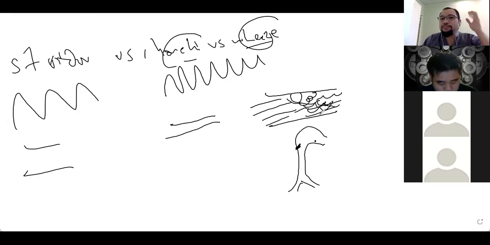And you remember inspiration is an active process. We are sucking air inside our chest. Kita sedut air. It's active suctioning of air from environment into our lungs. You are actively sucking. So bila you actively sucking, bila ada obstruction, you akan create turbulent flow. This turbulent flow dalam kaliber besar, low frequency, dia akan jadi stridor. So bunyi dia masa inspiration.